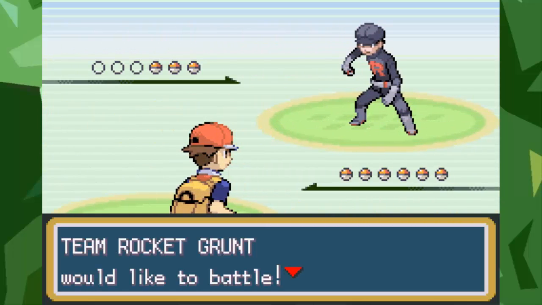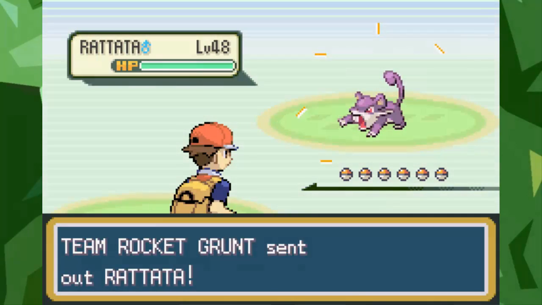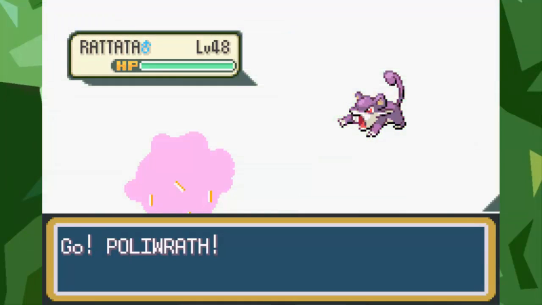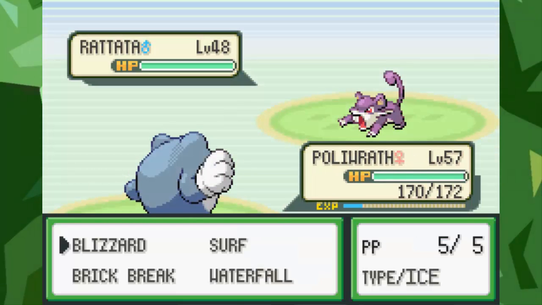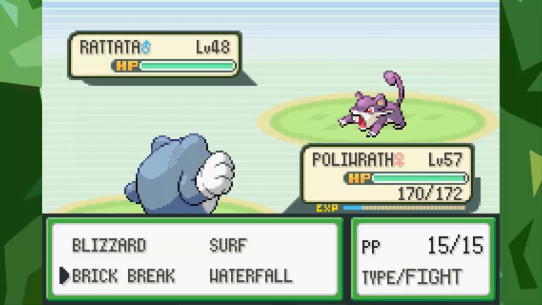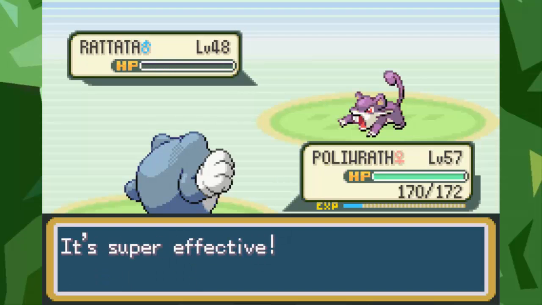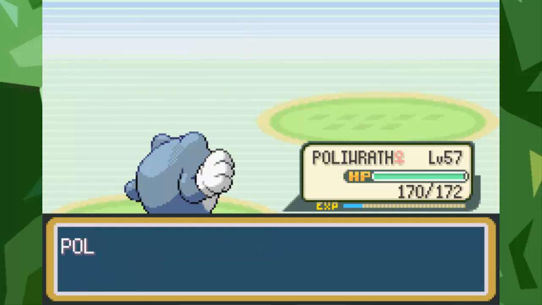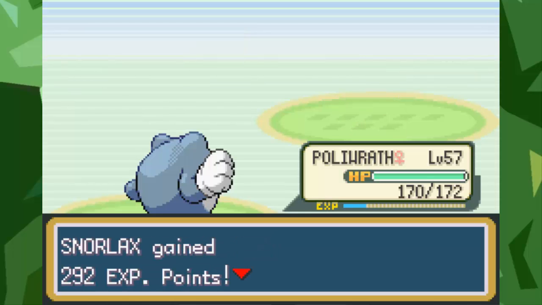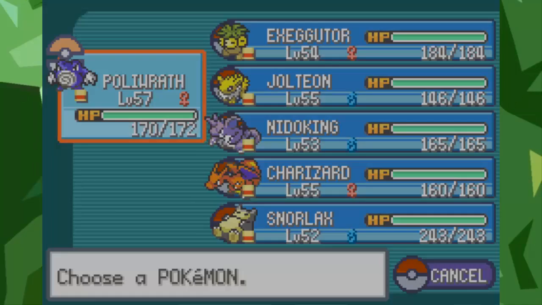Alright, here we go. This Team Rocket Grunt has three Pokemon. Out first is a Rattata. Go Poliwrath! Although the surprise about Poliwrath being up front isn't there anymore due to the wild Hoppip. Let's just use Brick Break. You should have evolved that Rattata by now, buddy. It deserved to be a Raticate a long time ago. There we go. Thanks for coming, Rattata. High-leveled Pokemon compared to mine. Mine aren't that high-leveled anymore compared to anybody.